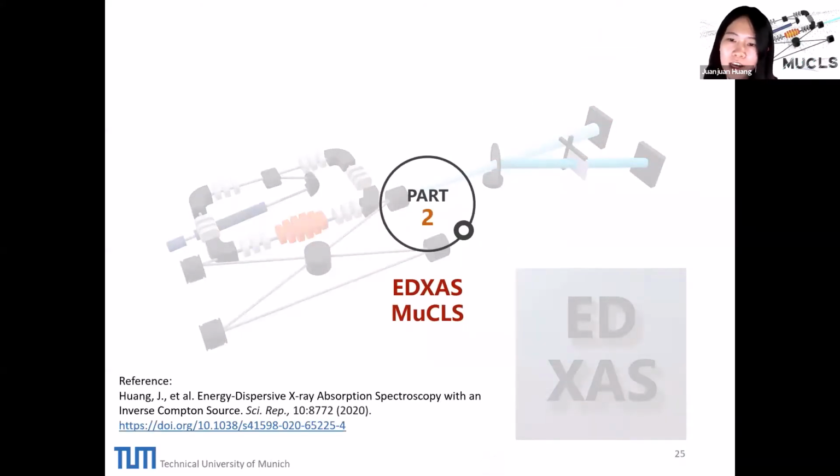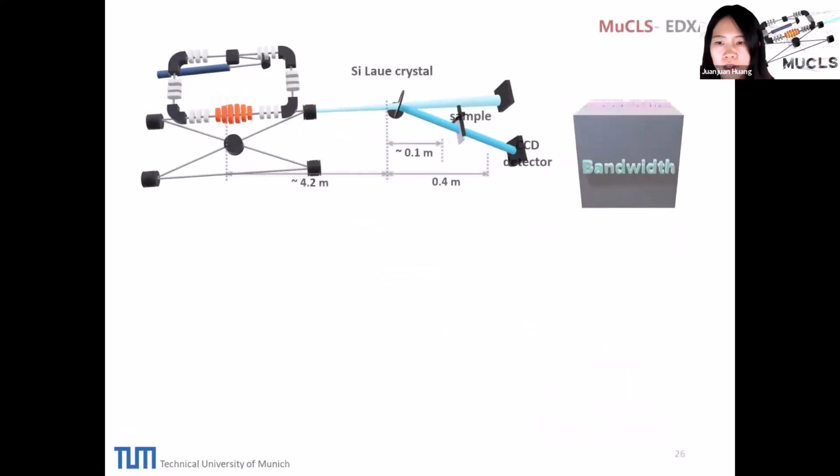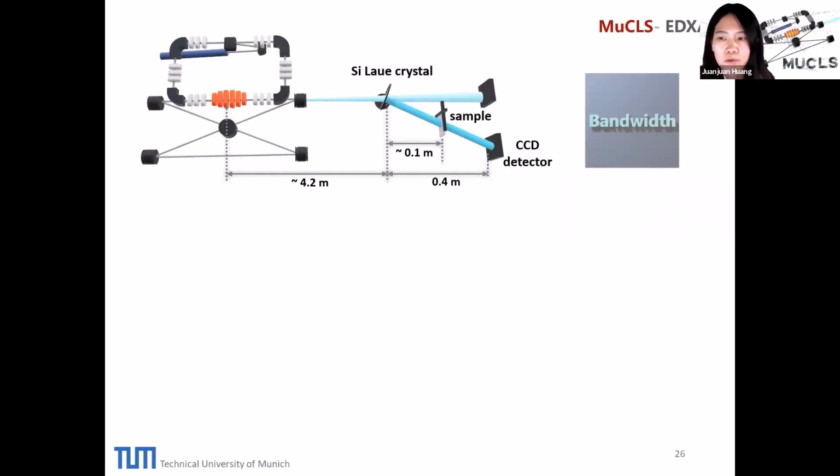So in this part, I'm going to combine the properties that I introduced before and explain why these specific parameters are good for an energy dispersive setup. This part is based on the paper that came out recently. Before talking about why the bandwidth is suited for EXAFS, I can briefly introduce you the setup. A silicon wafer is placed 4 meters away from the source. The silicon wafer diffracts a Bragg spectrum in this direction, where we put a sample together with the CCD camera.